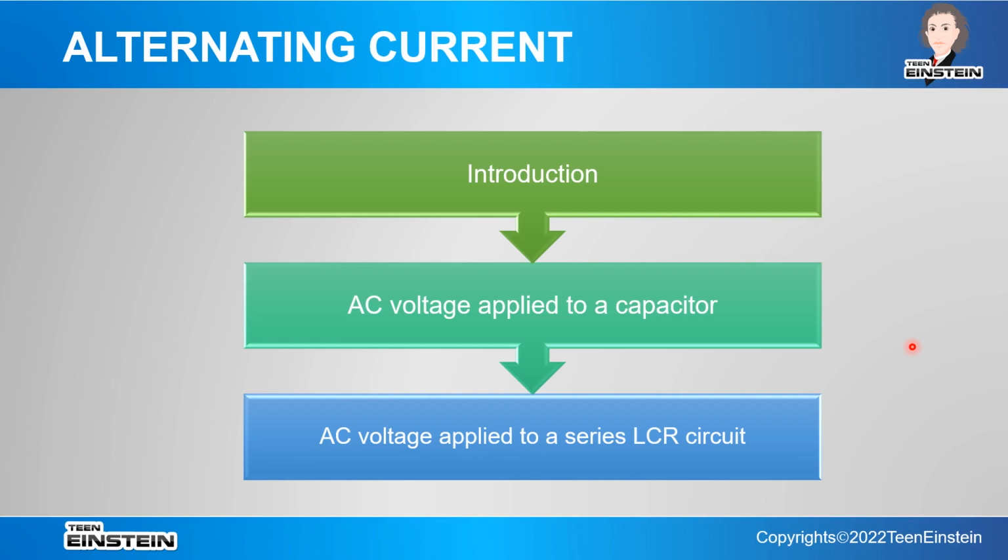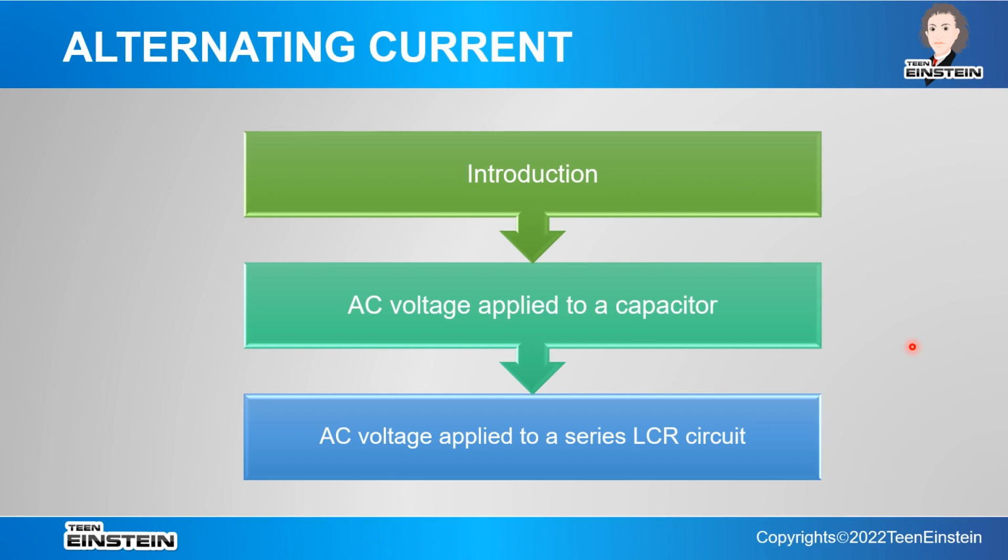Hello everyone, welcome to this video. In this video, we are going to talk about alternating current. In the previous lectures, we studied what alternating current is and how it is different from direct current. Direct current is constant throughout time, so the current which is not changing is called direct current. But alternating current is time dependent. When I say time dependent, with respect to time, the current is going to keep changing. How it changes, we already talked about in the previous lectures.